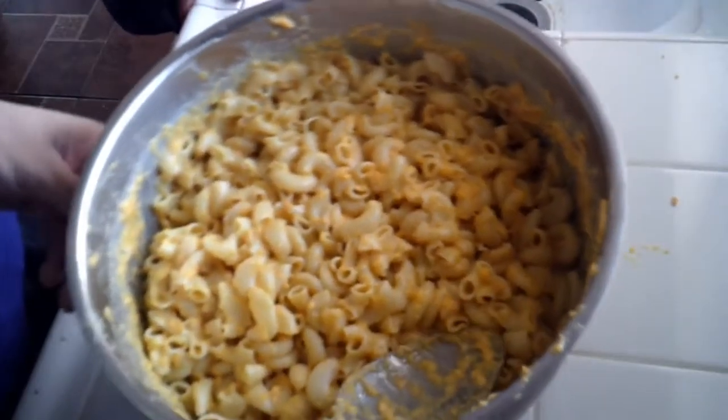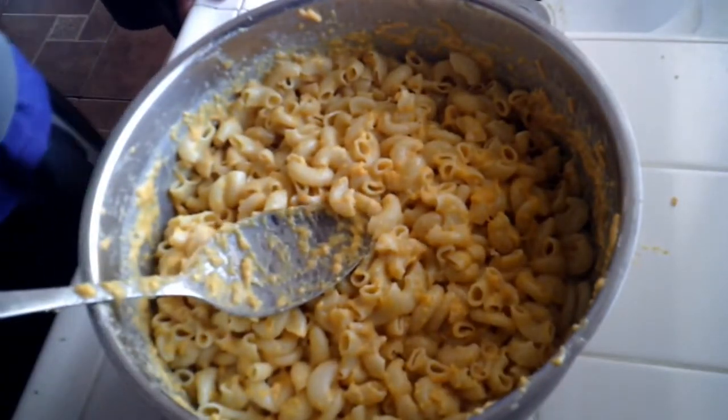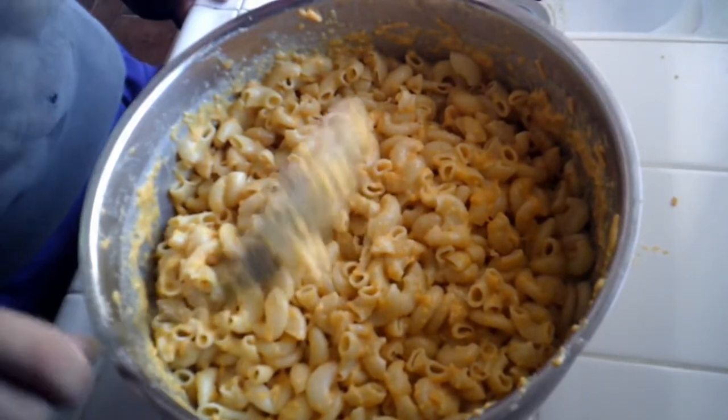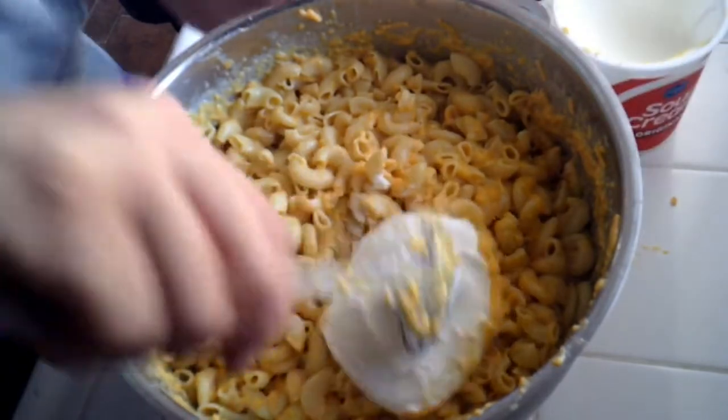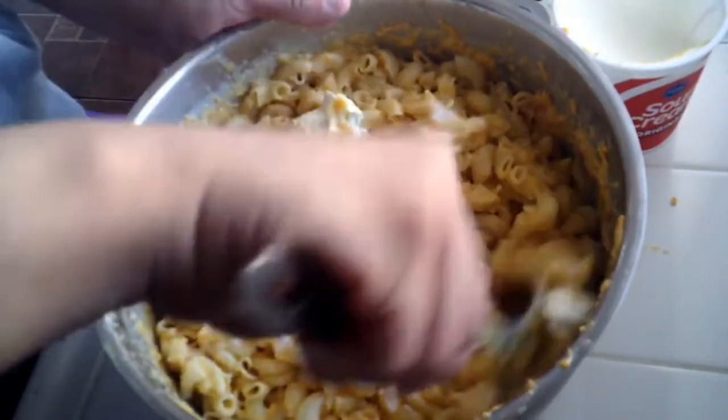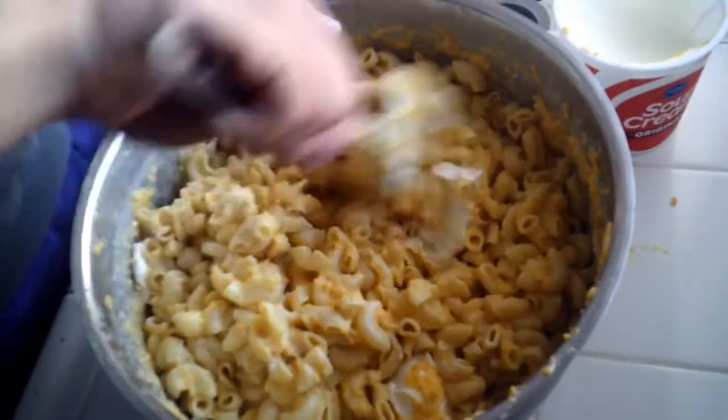The next step, which is also my favorite step, is adding the sour cream. Well, at least I put sour cream on my macaroni and cheese because it tastes better. Let me give you an example of how it sounds like.